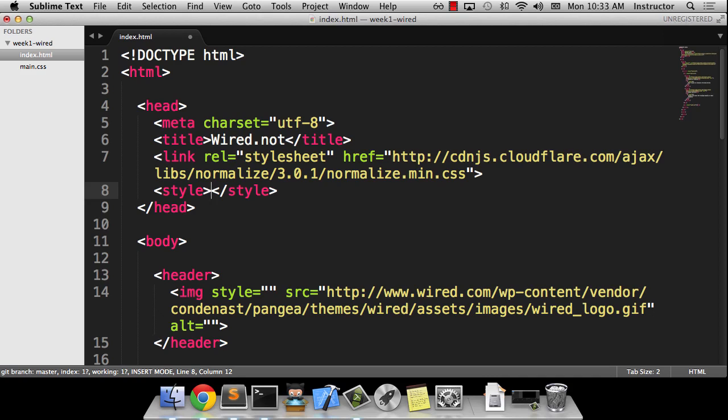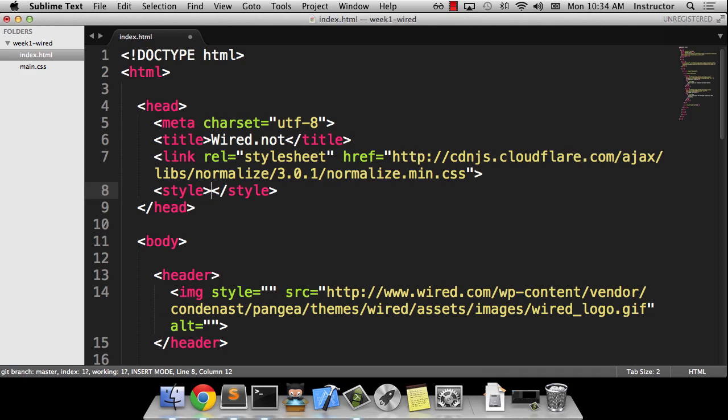The other is the idea of separating our concerns here. We're writing CSS in HTML. I mean, that's fine. We can do it, but it makes more sense to write CSS in a CSS file and write our HTML in an HTML file, write our JavaScript in a JavaScript file. In some cases, that's not always true.